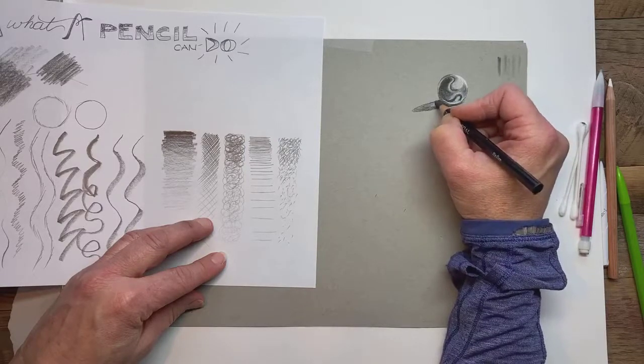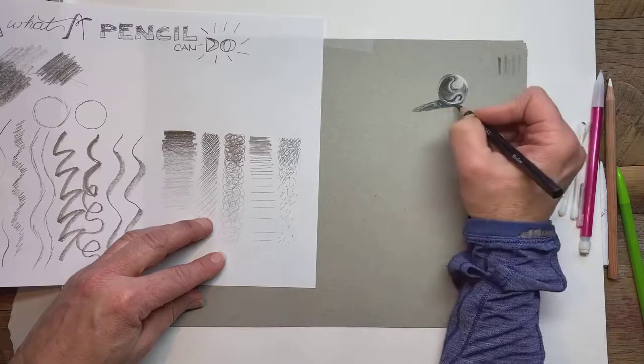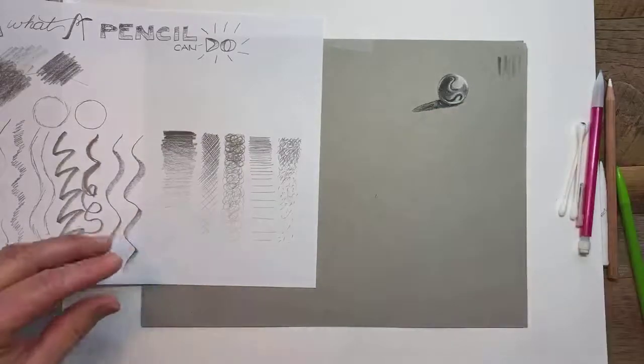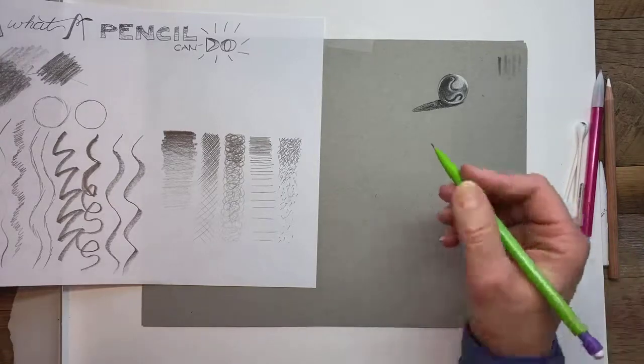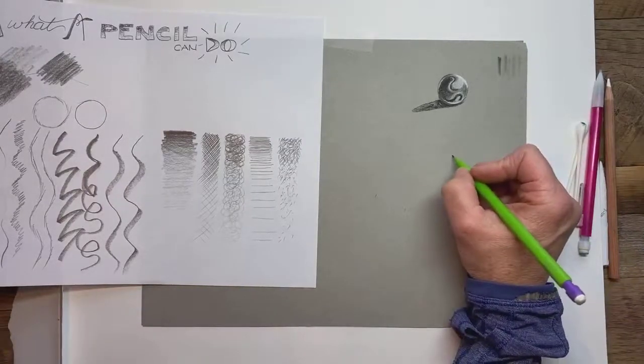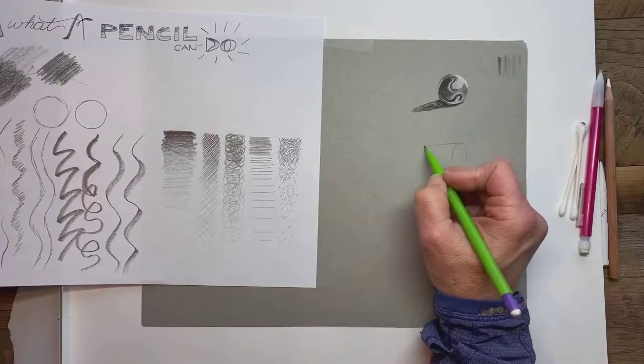Black and white. It's great to learn your values. Be really strong with your values before you head into painting. So there's a fun example of shading. Now let's try some of those other things that we were looking at. What if we were wanting to use the crosshatch look? Well, let's say we were going to draw, let's draw a mailbox.